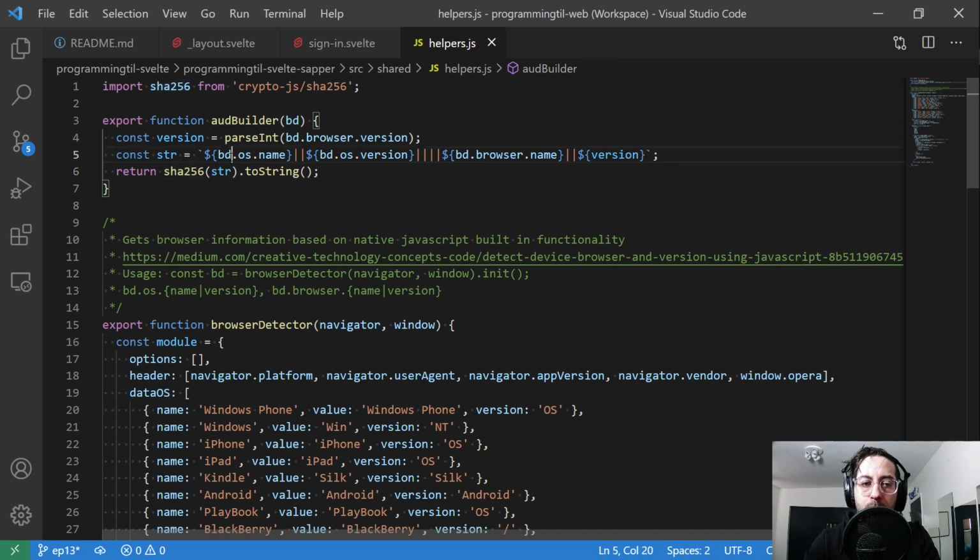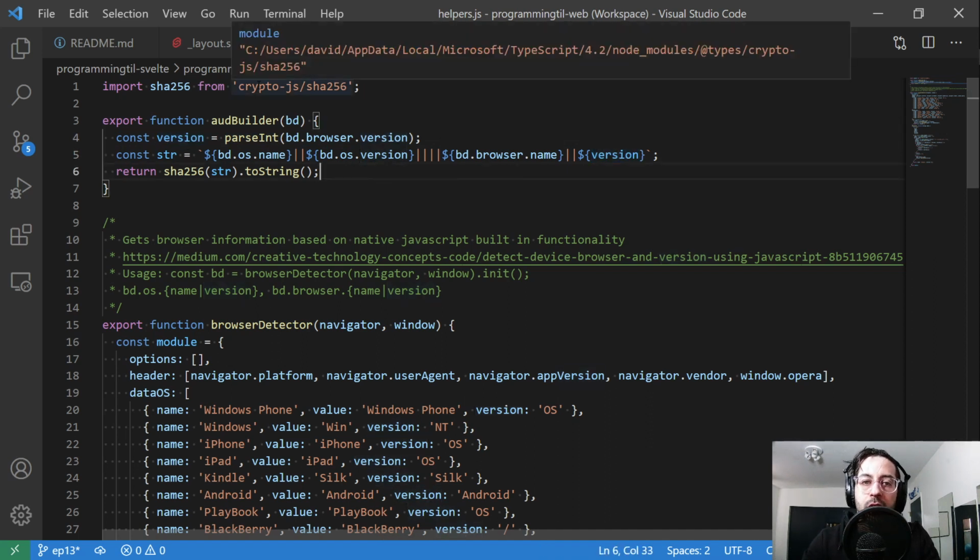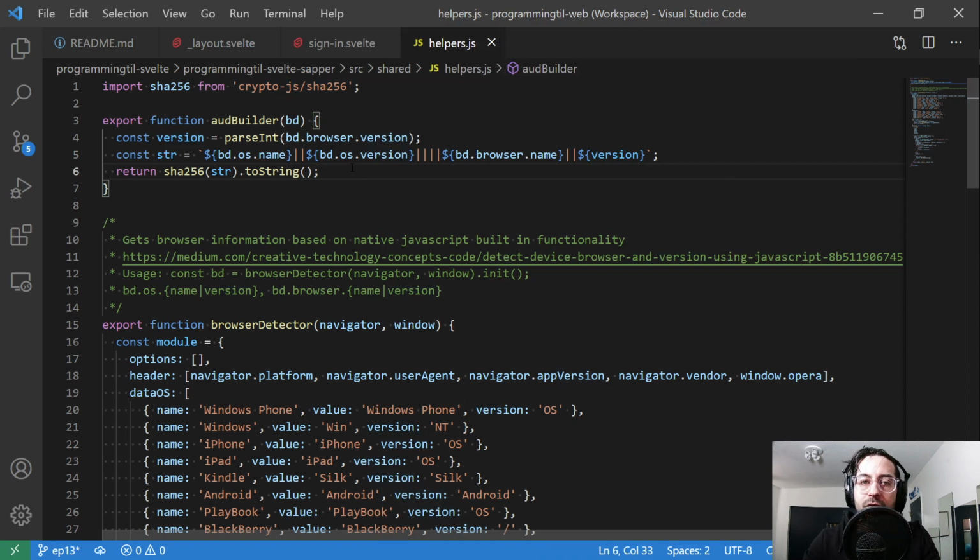They can brute force through all operating system names, versions, browsers, and browser versions. And I could probably do the minor version here too, which would make this even more iterations to go through rather than the major version. But that is a lot of brute forcing in order to determine the right AUD to match to the JWT. So between that and making sure that your tokens expire at a reasonable time, this will allow the user to not really have to worry about just the JWT token being stored in the local storage.